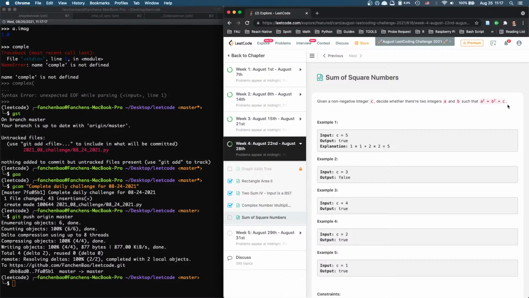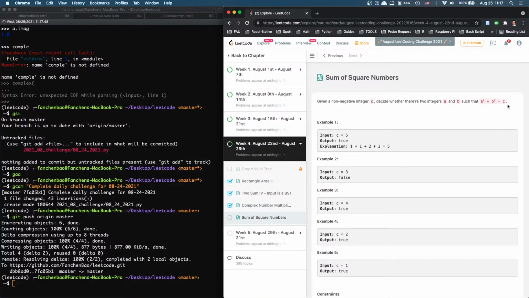And then we have to square it anyway. I mean, isn't this like a two-sum problem? It's a two-sum, but instead of two-sum, we're doing two squared sum. So again, we can choose to use two pointers.